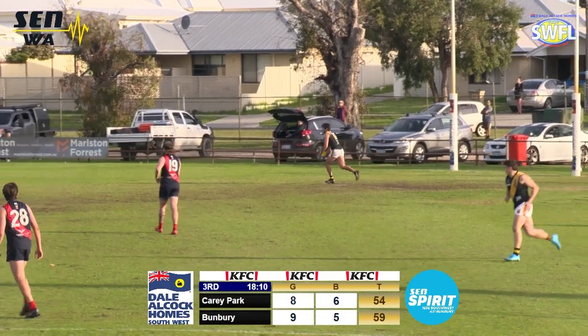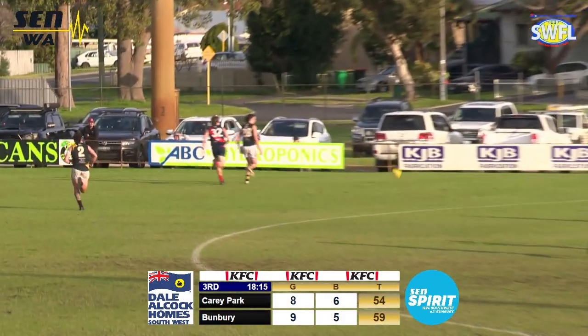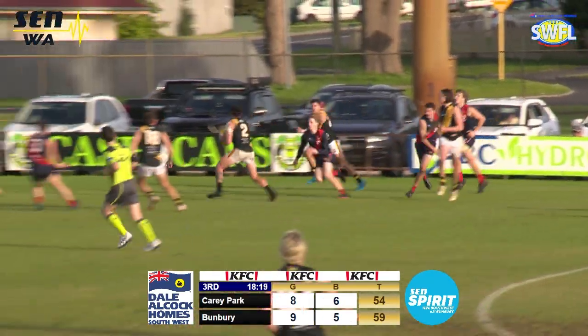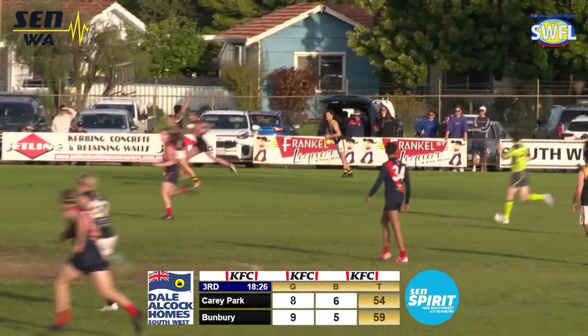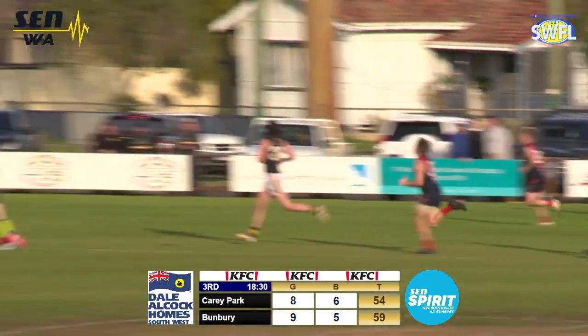Carey Park have set up a really good zone here as Kerwin goes out on the outer side of the ground. Looks there for Parsons. The ball falls short. It bounces very awkwardly for him. He did well to get that. Parsons does it really well. Comes over to Field, who's been terrific. Goes back there towards Nitsky, who's starting to work his way into the game. And all of a sudden, Gilchrist has got it on the outer side wing. Gilchrist has got plenty of space.